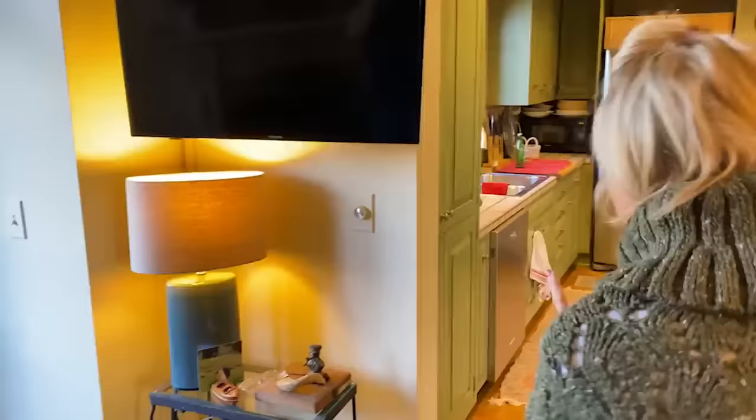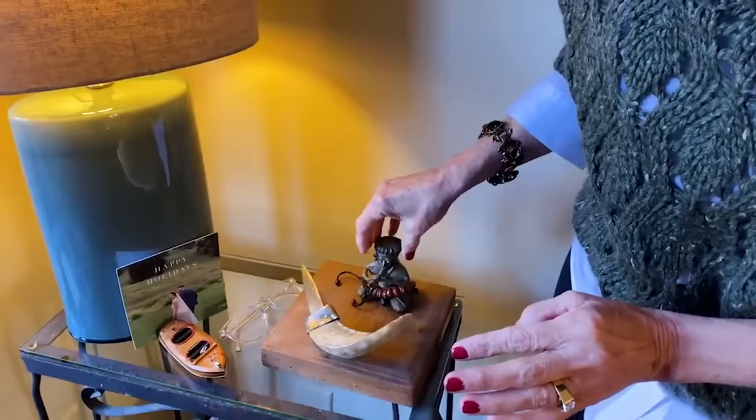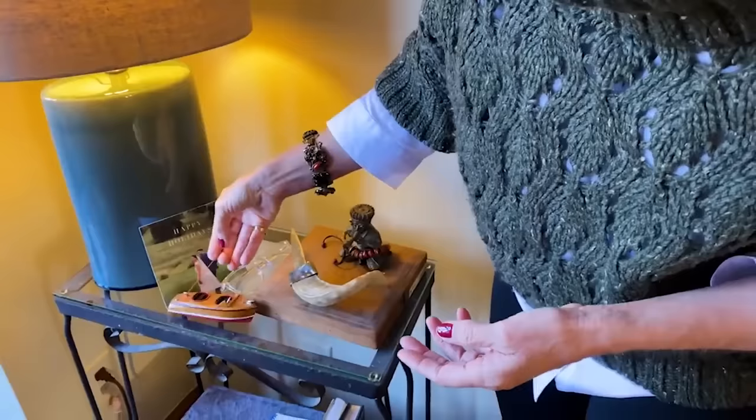And then I want to show you one last kind of a personal thing. This is my husband's little workspace here. He keeps this here because this was a gift from my son, Johnny. Both of these were. And it reminds him of Johnny while Johnny's away. My husband is just a fanatic for wooden boats, for old wooden boats, and so he has a couple of his own Christmas ornaments that are small replicas of some of his wooden boats. He requests that I keep them there by his spot.